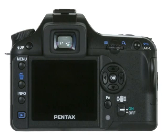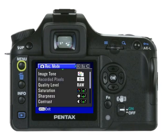To access any of the menus we've discussed so far, just press the menu button and use the controller buttons to explore your options. This is a great way to get more comfortable with using your camera.